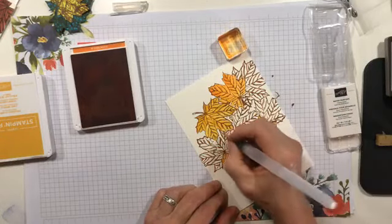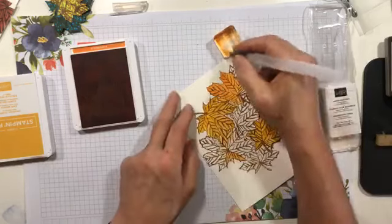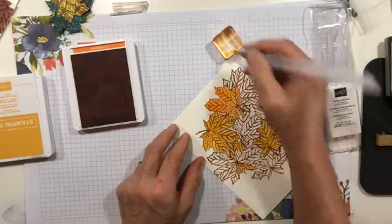Let's see, I'm having trouble seeing this leaf. We're going to say it's right here. That's really the problem, is that the leaves are a little harder to see than, you know, you might like. But, you know, who's going to know? If you don't know where the leaf is, how is anybody else going to know where the leaf is?